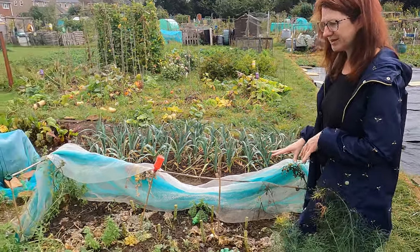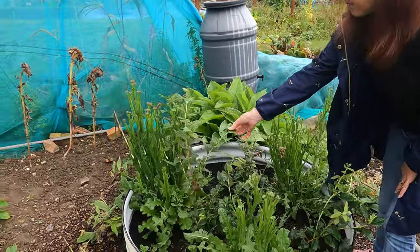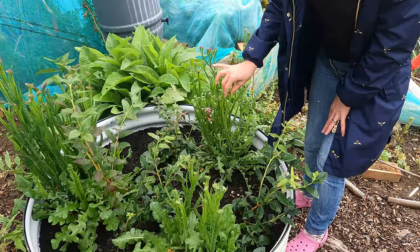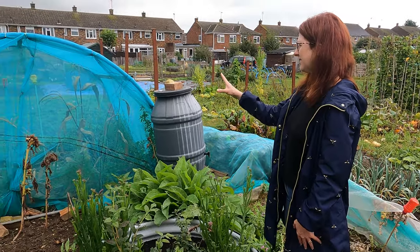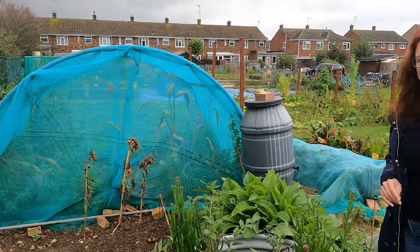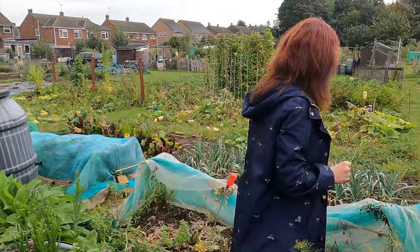I've been cutting all my statice plants, so I've got lovely vases at home full of them. The blueberries — I don't know if people remember when I planted them, they were quite small, but they're actually filling out quite a bit now. I've sourced myself another blueberry plant which I'll be putting in soon. I still need to tidy up the area where my corn was — where the badgers attacked it — but I haven't got in there yet.